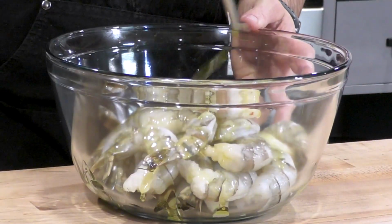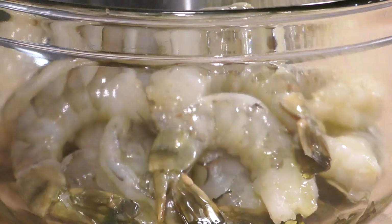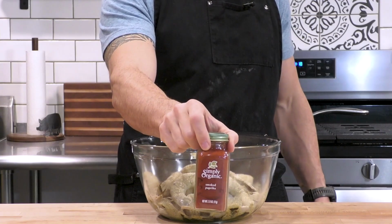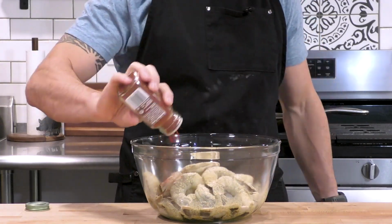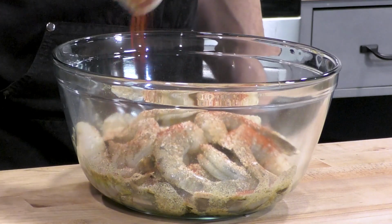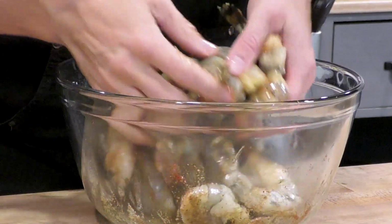And we're going to season these with some olive oil. We're going to use the olive oil to bind some of these spices on there. We're going to take some of my base seasoning, which is a blend of garlic powder, onion powder, salt, and pepper. We're going to sprinkle that over the top. And now a little smoked paprika for color and a nice little smoky flavor that's going to go in there. And now we're just going to mix it until it's well coated with the spices and the oil.